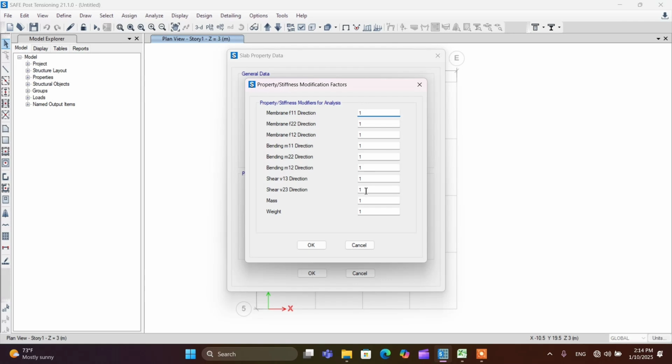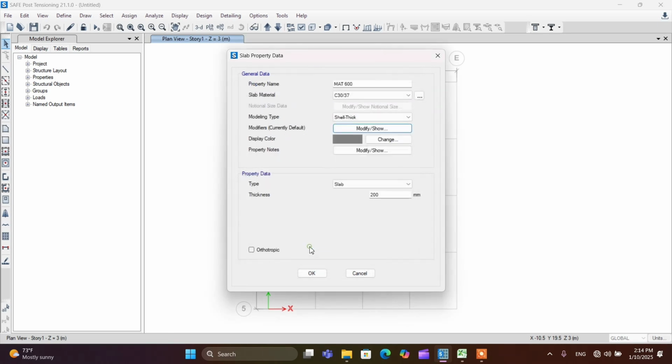You can use a stiffness modifier to become more safe, but it's not economical here in design of footing. But you can use 0.5, or you can reduce by 50% the membrane and bending condition. So make it okay.